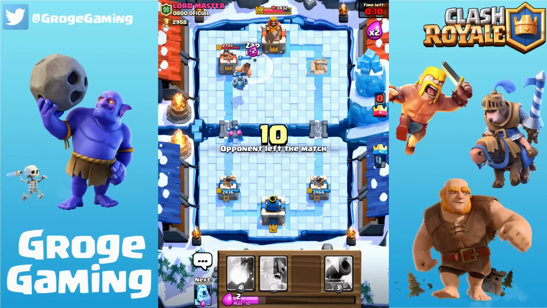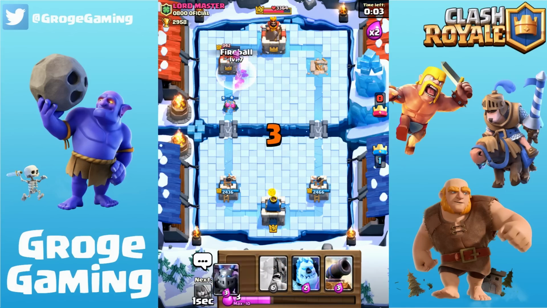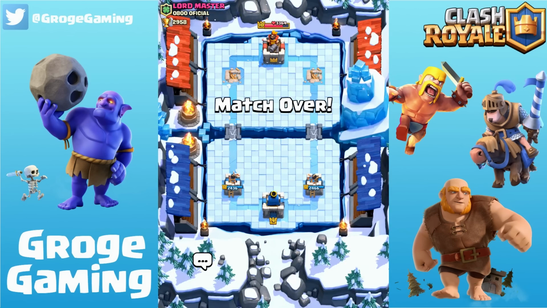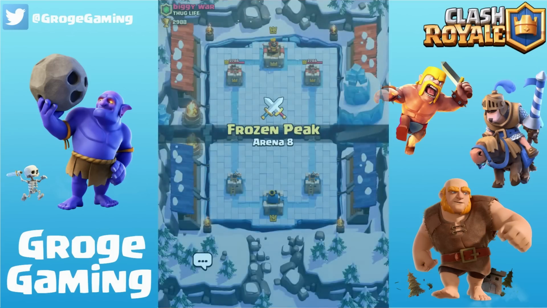The opponent then leaves the game because he knows it's over. So there we go, Giant Sparky shut down, he barely touched our towers. We're then going to jump right into the final game that got me to Legendary Arena. I'm not going to show you the full game, I'm just going to include some of the really important plays that we made.